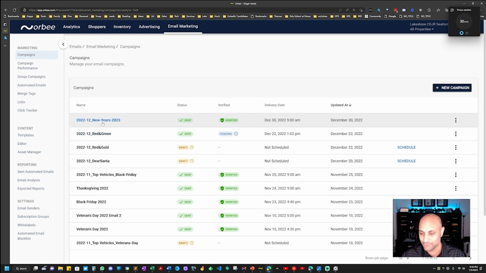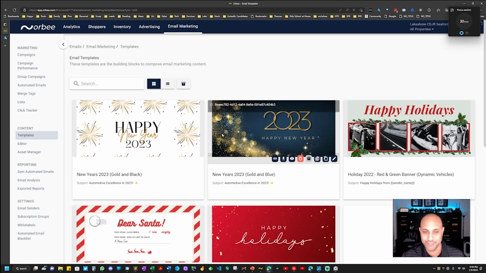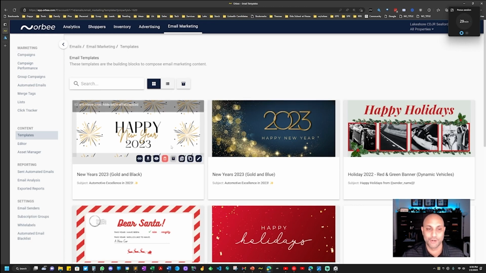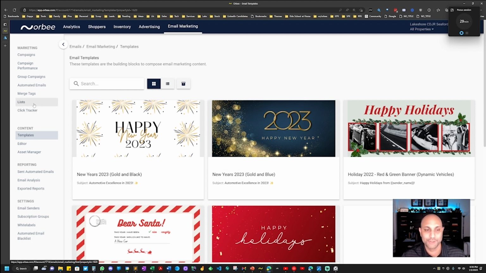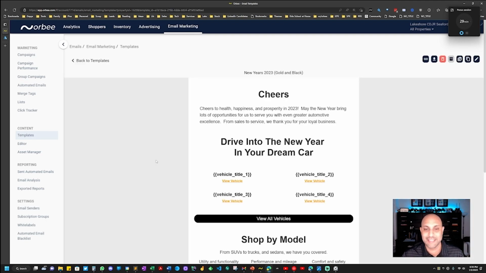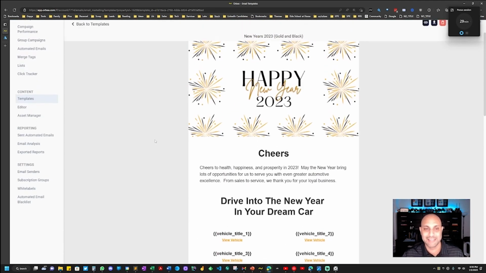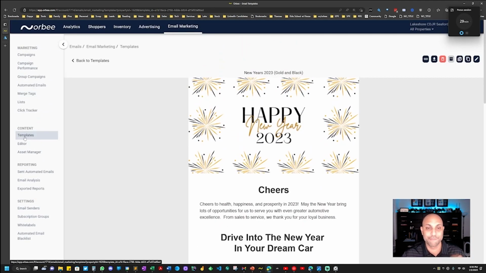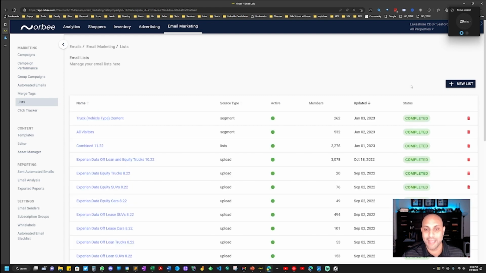full year in 2023. But we have a full email engine. This email engine allows you to activate your first party data. If you wanted to build a template for, say, the new year, you could actually design the entire template inside of our editor. And this is a full drag and drop editor, very much like you would expect out of MailChimp and whatnot. But you could also manage lists.